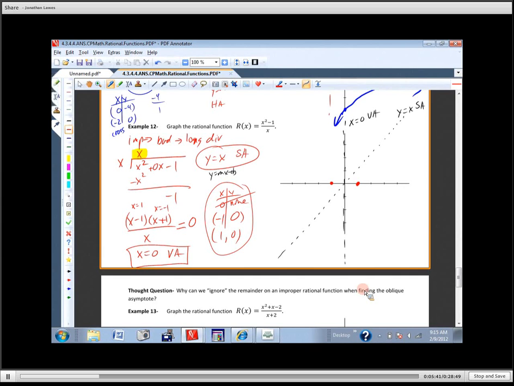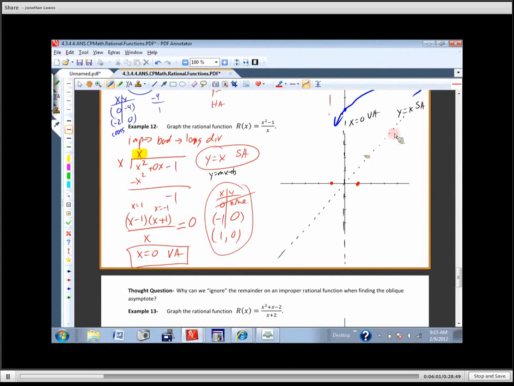Slanted asymptotes are awesome. They're even better than horizontal ones, especially like if it's 0. Okay, it's even better than if it's 2 or -4. Because watch, from here on, all you have to do is just think about this. What's the multiplicity of each one of these zeros, these x-intercepts? 1. Touch or cross? Both of them are going to cross.